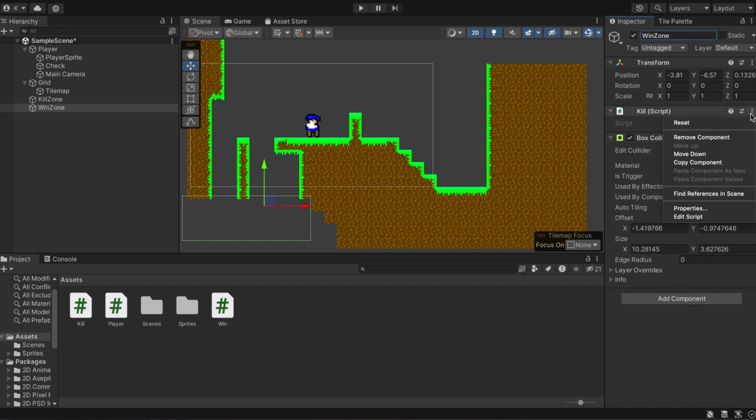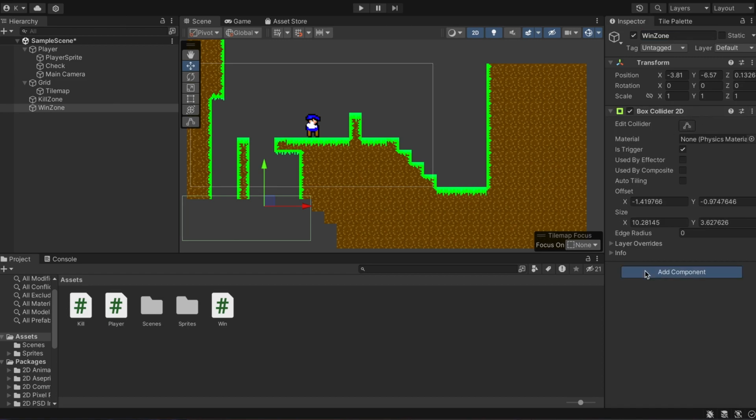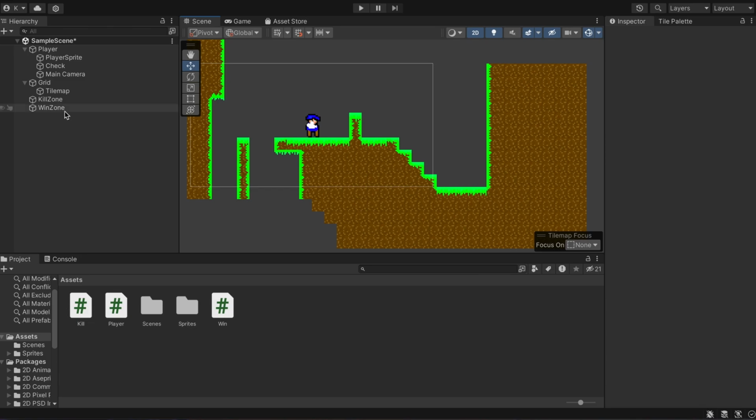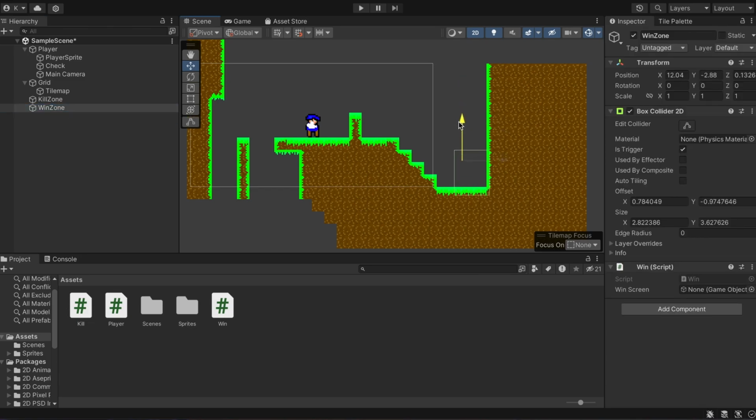Alright, we can remove the script, and we can instead add our win script. Alright, so that should basically do it. Now let's drag it about where the player should be able to win, and let's resize it. So let's click on it again, and if the player touches this win zone, he should win this game.